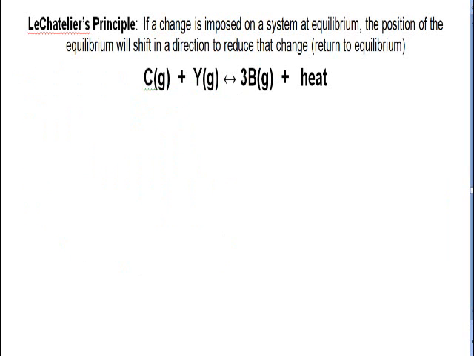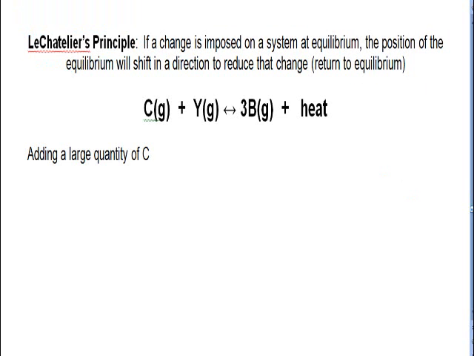Another key concept in equilibrium is something known as Le Chatelier's principle. Le Chatelier's principle essentially tells us if something is done to an equilibrium system to throw it a bit out of whack so that it's not at equilibrium any longer, the system is going to respond or shift in some direction to try to bring the reaction back to a state of equilibrium.